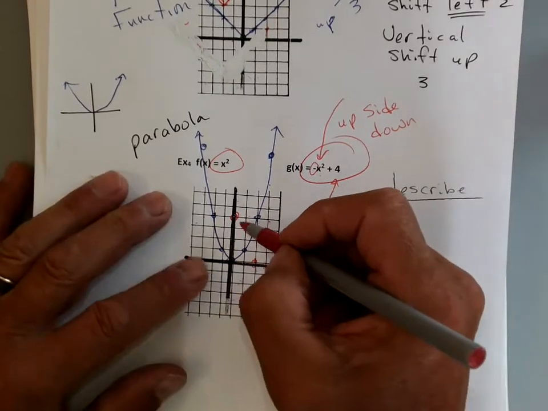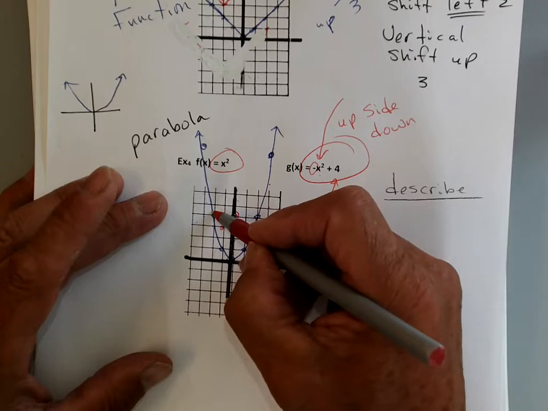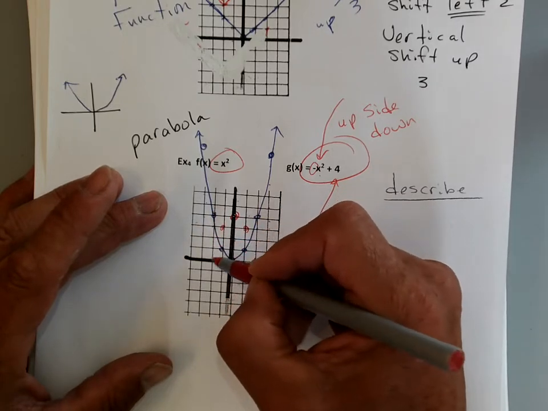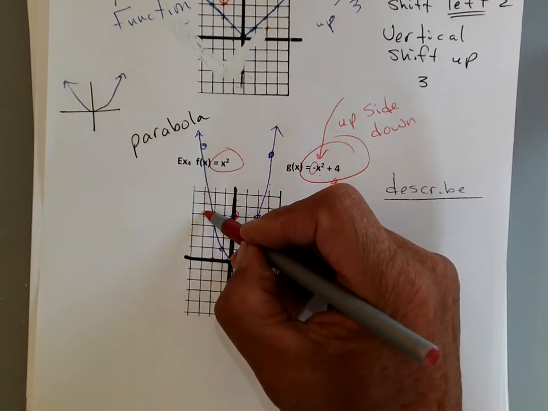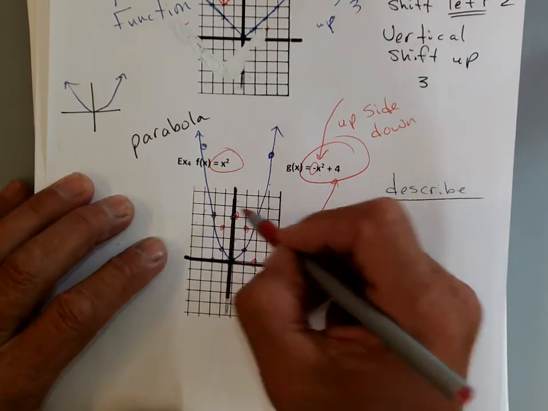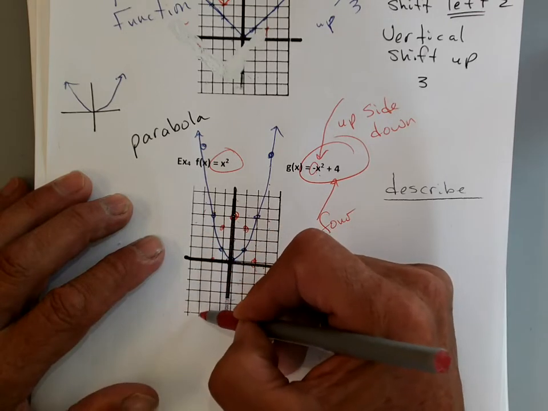And of course, we'll do the same thing. Negative 1 squared is 1. Negative 2 squared is 4, but upside down. Negative 3 squared is 9. Positive 9, we're going down, right? We're going down because of the negative. We'll go down to 9, okay?